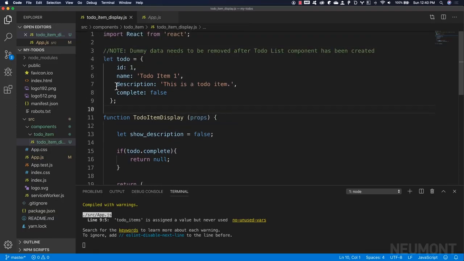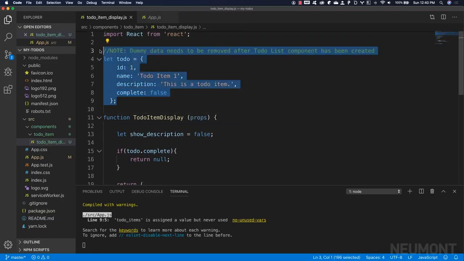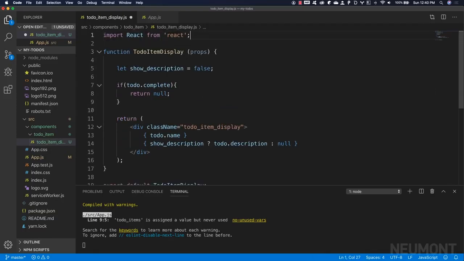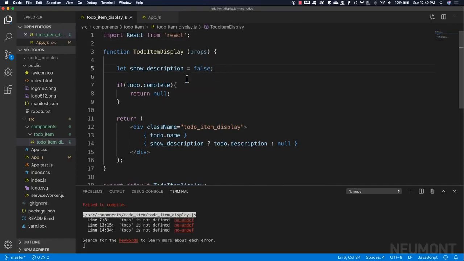Now, instead of passing in this dummy to-do, we're going to go ahead and delete it. And we're going to see how the props object is used to get our to-do item into the to-do item display. Now, if you notice, because we removed our dummy data right here, you will see that now our compilation fails.